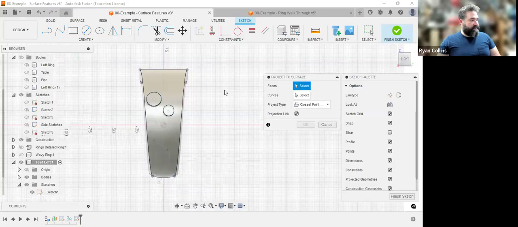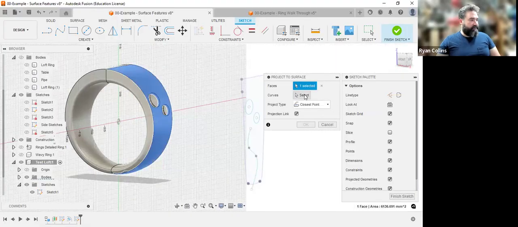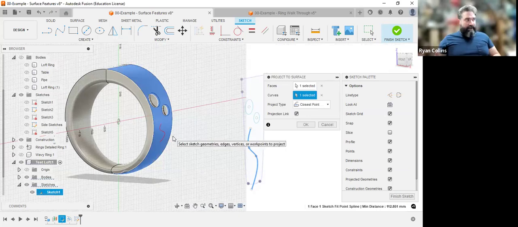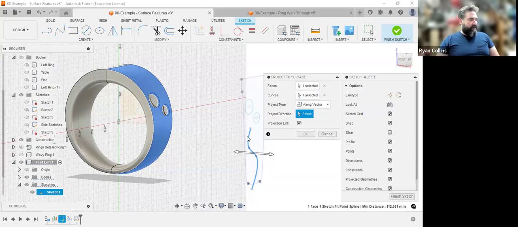All right. Faces. Now the reverse is the faces I want to work on. That face I had originally made. So I'm selecting there. My curve is that line I just made. Now it's teeny tiny because it's projecting like a projection would. Think of it as shining a flashlight and making a shadow puppet. It's going to get bigger or smaller on the wall depending on how far away your projection is. That's essentially what you're doing. So the options here are this drop down, closest point or along vector. I know there's a lot of different extra words, but just know that you can just select the other one.